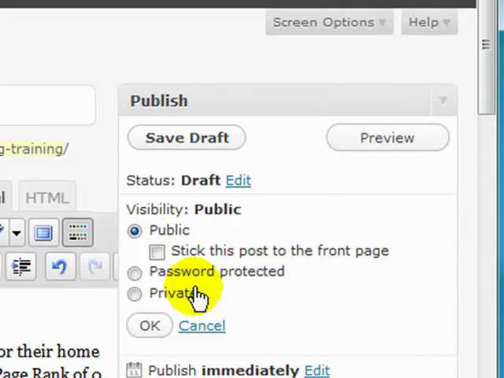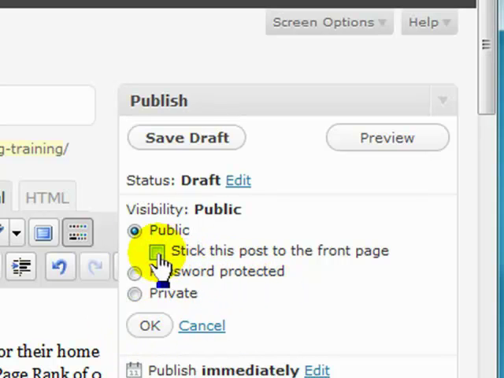Nobody's going to see this except for the admin, that being you, and anybody else that you've given rights to. Usually those that are part of the blog family or blog community that have logged in and signed up and so on. Password protected, however, the whole world will still be able to see it, just they won't be able to see the actual content. They'll be able to see that it exists and the title, but they won't be able to see the actual content until they enter the proper password. And once you've made your choices here, you select OK.